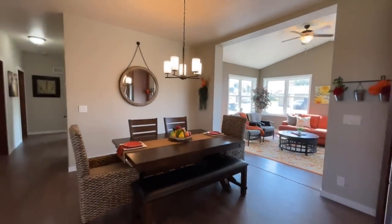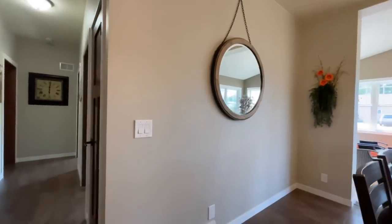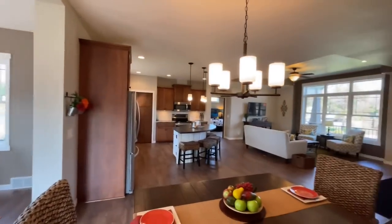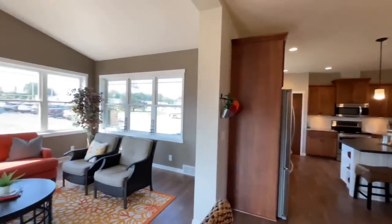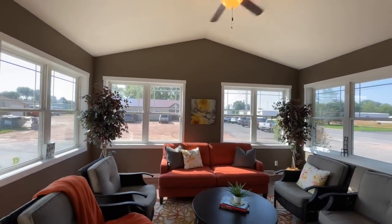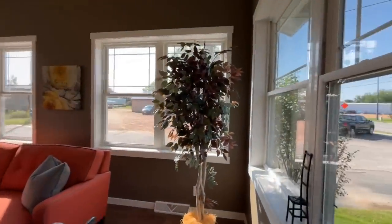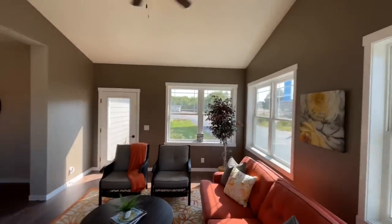Right off of the kitchen, you do have your dining room — beautiful table with a nice light fixture over the top. On the opposite side, there's plenty of space to put a nice hutch or credenza. And then here at the back of the house, you do have this additional sunroom, which is beautiful. You've got vaulted ceilings, plenty of windows, and you could put a door anywhere if you wanted a nice porch — how cool would a wraparound porch out here be?